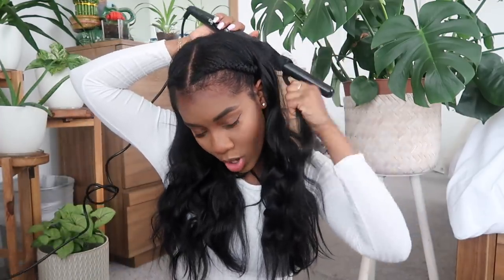I actually gave up on the edge control — I'm not really an edges person and I don't know how to properly do them. So since the hairstyle still looks a little plain, I'm just going to curl the bottom of my hair to give it more oomph. After I curl each section, I like to hold it a little and let it cool down because I feel like the curls hold a bit longer that way.